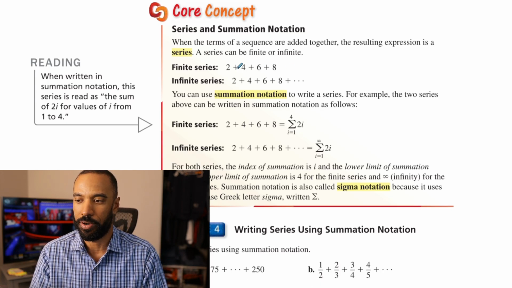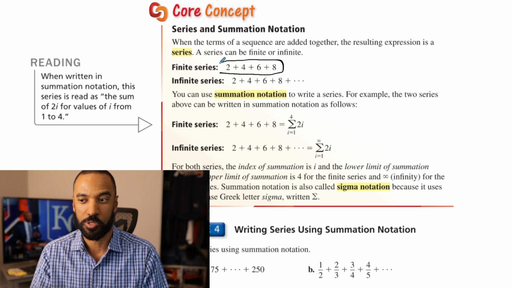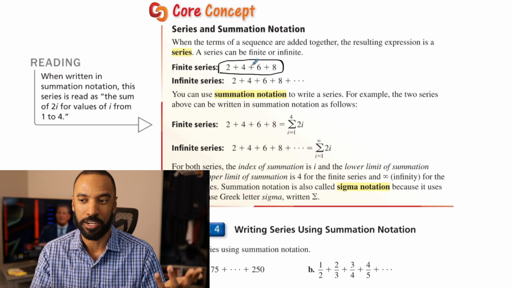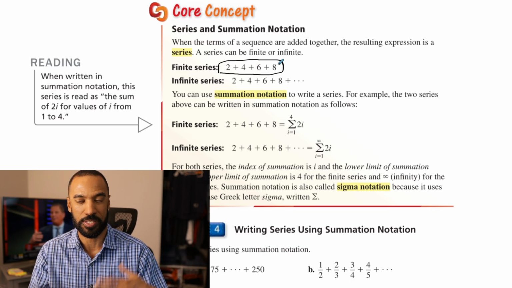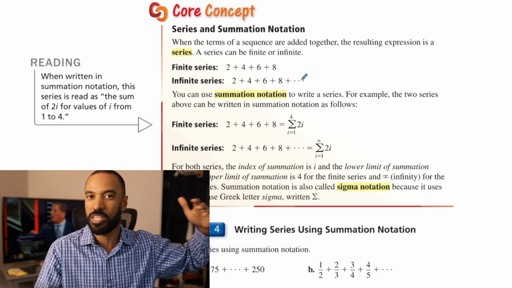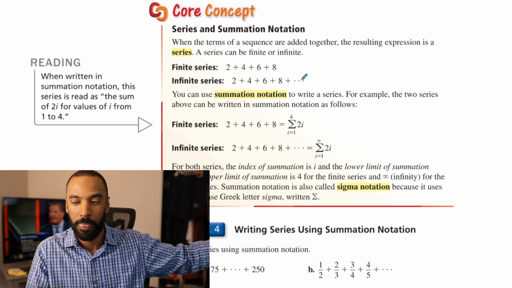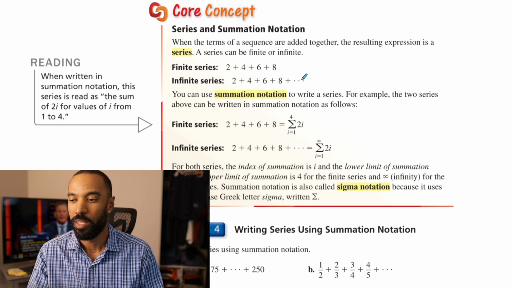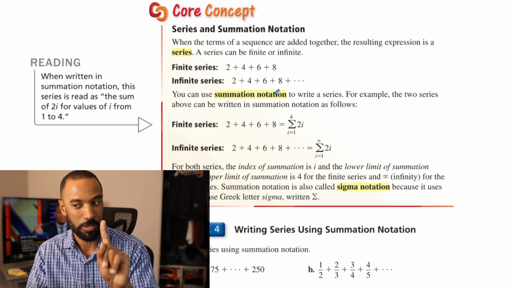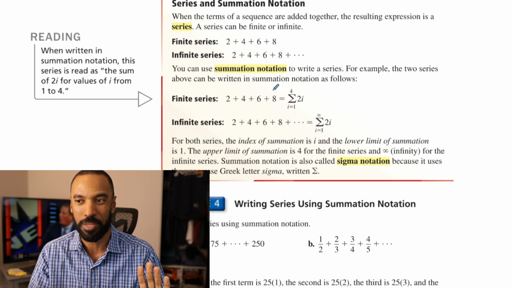Now, a finite series, specifically also for an arithmetic sequence, will always have a finite value. It'll end and it'll become something. 2 plus 4 plus 6 plus 8 is a number. But what if I added 2, 4, 6, 8, 10, 12, 14, 16, and it kept going forever? I guess it would go to positive infinity, right? But you can use something called summation notation. I think that's also sigma notation. So let me keep that clear.